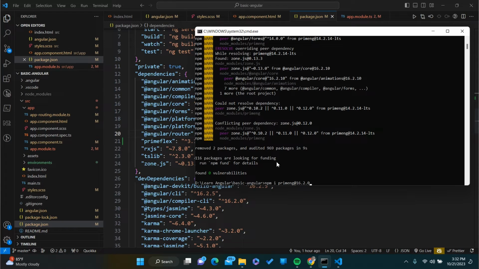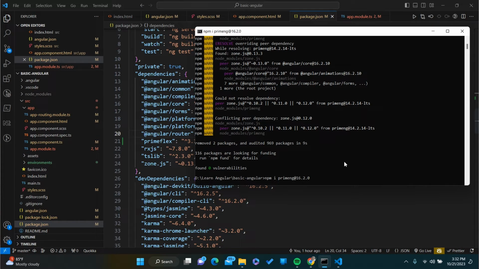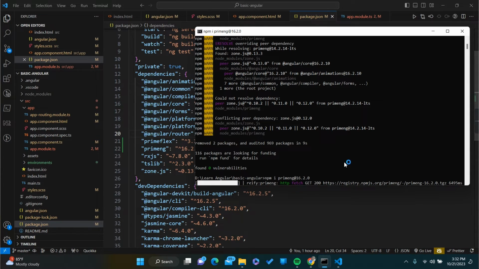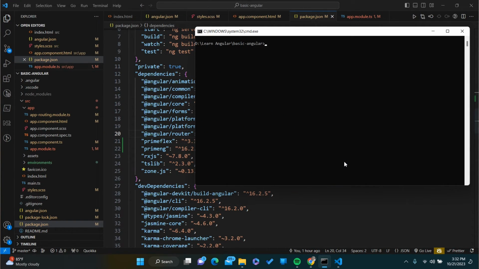Now I'm installing PrimeNG version 16.2.0. So let's install that now. Okay, it got installed, and let me clear the console and run our local development environment once again.